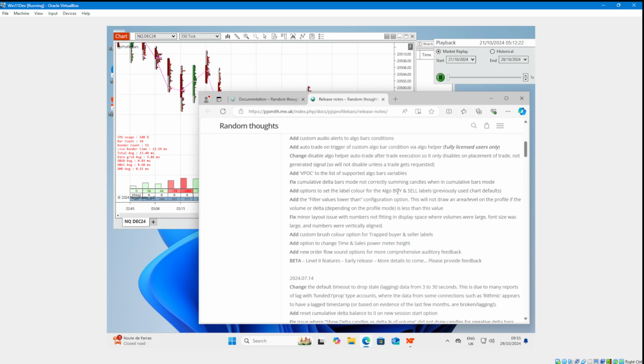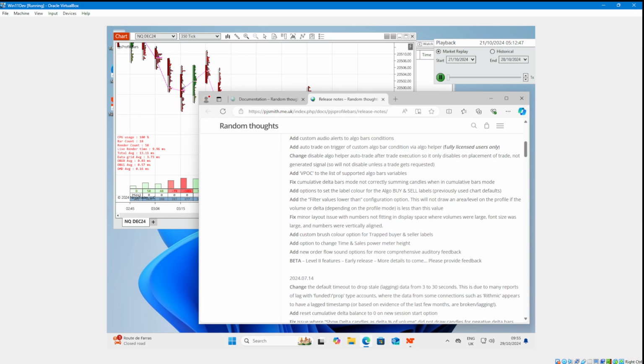Fix there, we covered that. Filter values lower than. This option was actually a request. This enables you to set a value, and when drawing the profile there may be some numbers that you consider irrelevant and you just don't even want to see them.